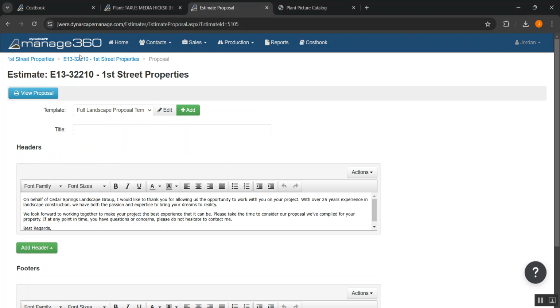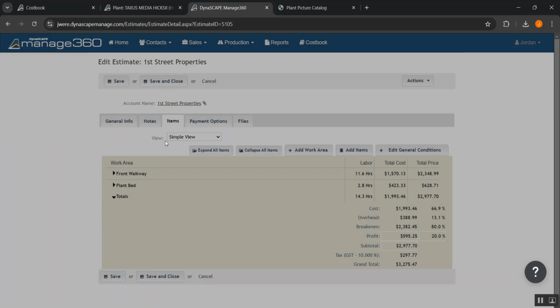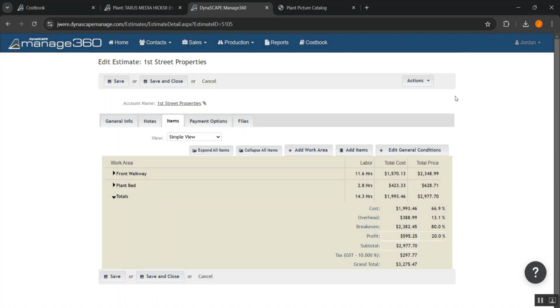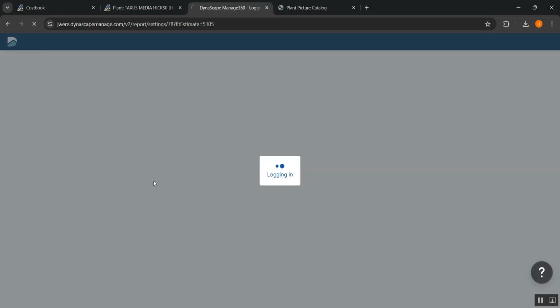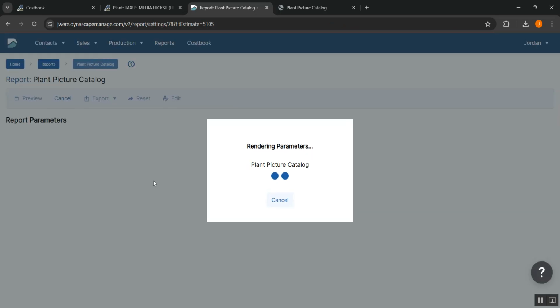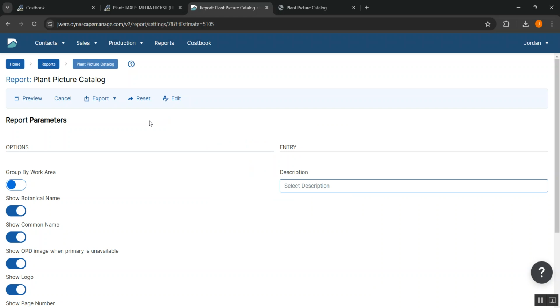Really, really cool. So I'll show you one more thing that you can do because we've imported the drawing. We can generate a plant picture catalog. So that's the reason that we were linking all those plants and uploading our custom images earlier. We go Actions, Reports, and then we find the plant picture catalog report. And then once the report parameters load, you're able to run the report. There's a bunch of different report parameters here that you can use to filter down exactly what plants you want to see or how you want that information displayed.